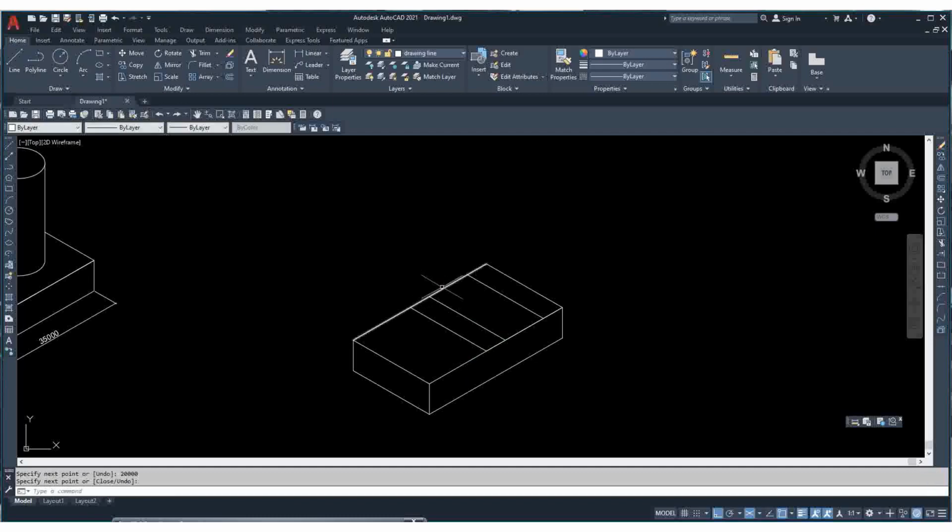So you do the same for this other side, type 5,000, 10,000. Activate it. You type 10,000.